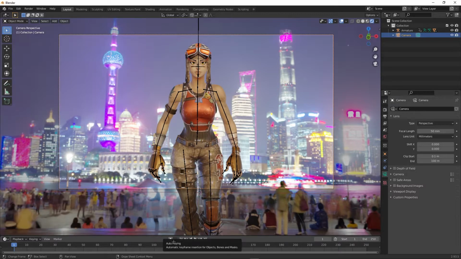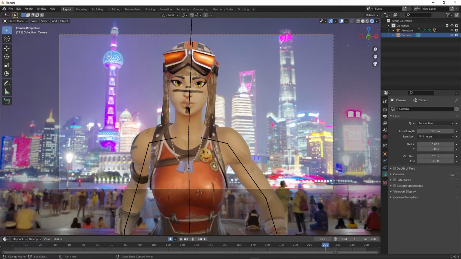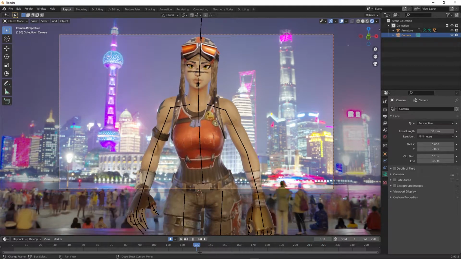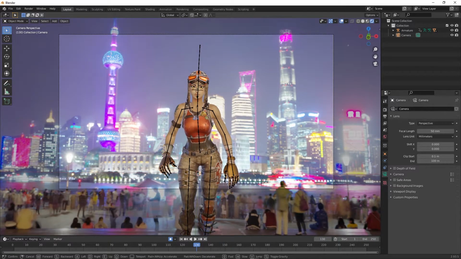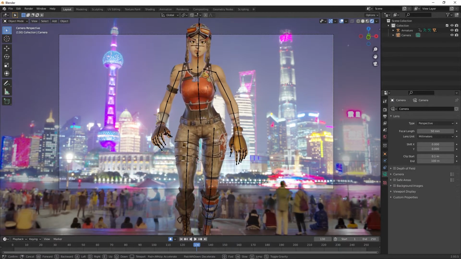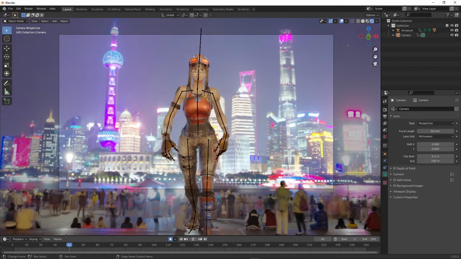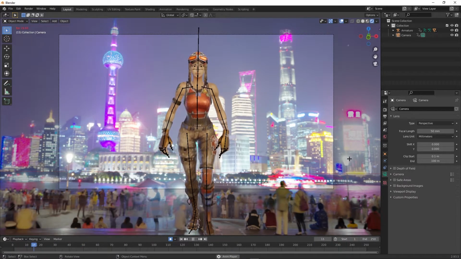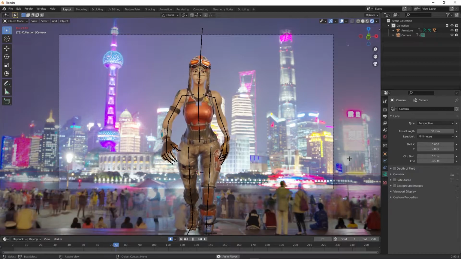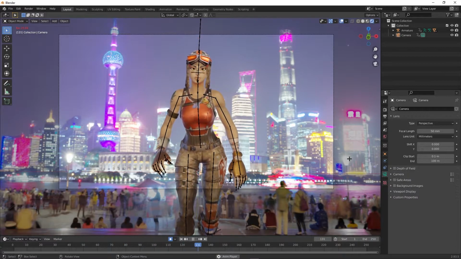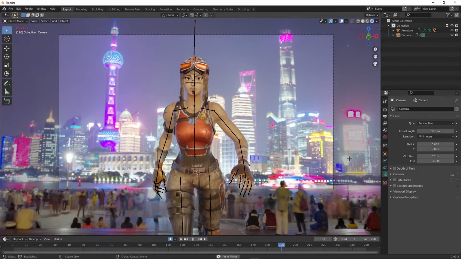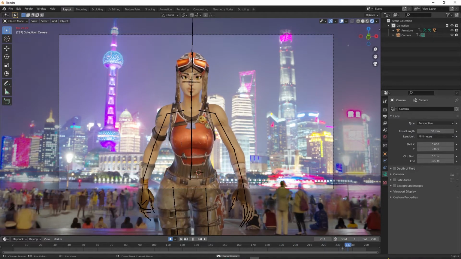Click on the camera, and then click this button, make sure you're on frame 1, and that looks nice just under there. So I'm going to go to the end frame, which is about 130 for me. And I am going to go navigation, walk nav. And boom, that looks nice for me. And now it should be going with my character.